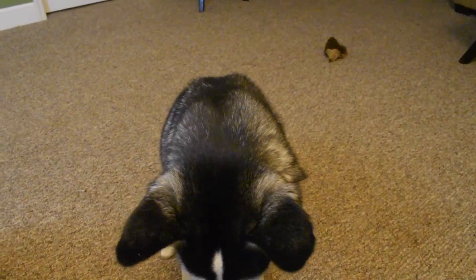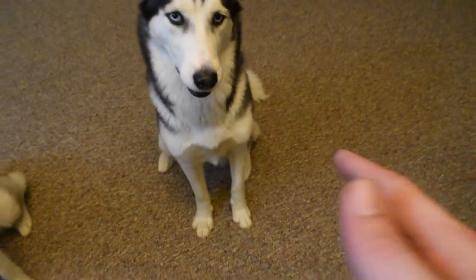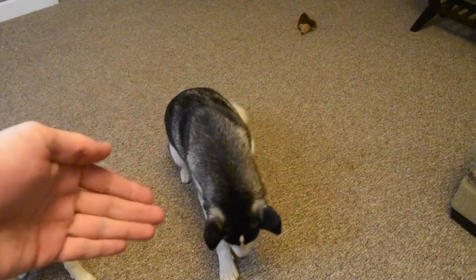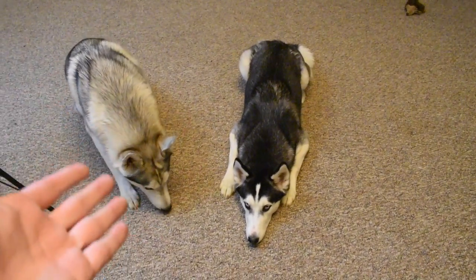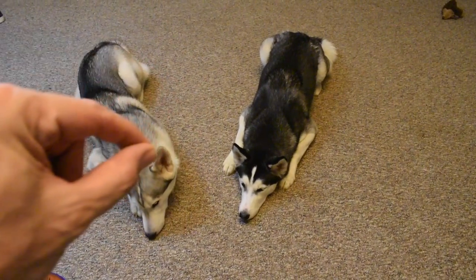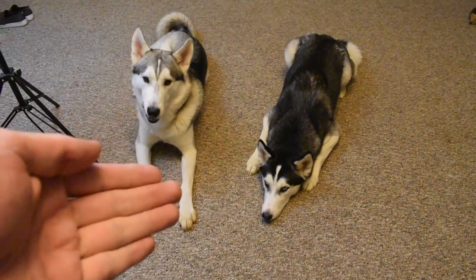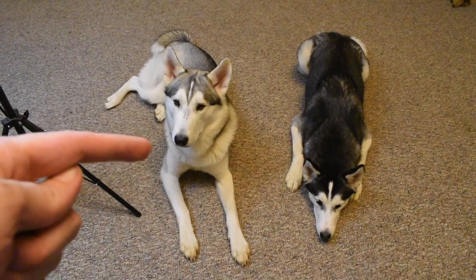And now you can go way further with this. Paw, other paw. Good girl. So you're getting two different paws. You can get it even more complicated than that, but that's how smart Siberian Huskies are, and that's how cool you can make these little paw high five tricks. Now that you know how to work from ground zero with a dog that's willing to lift their paw up and start from there, we're gonna work on a dog that doesn't know how to lift its paw up.